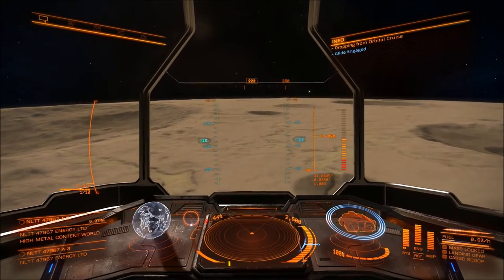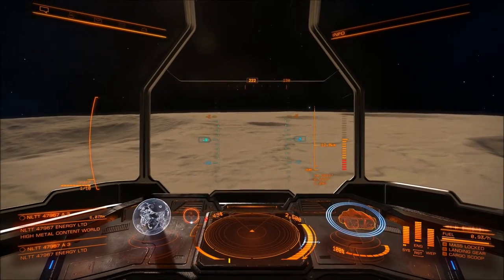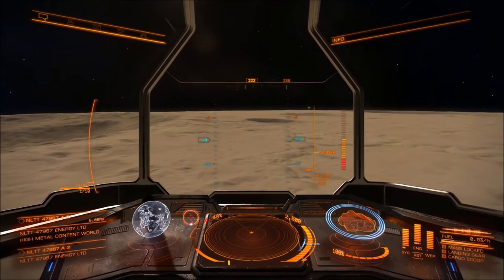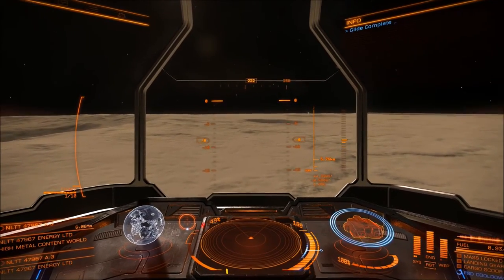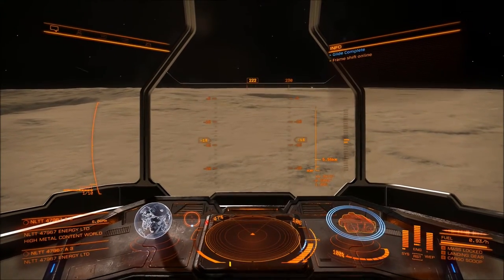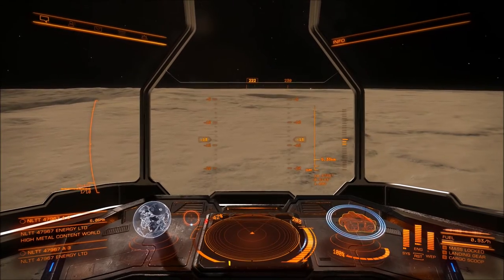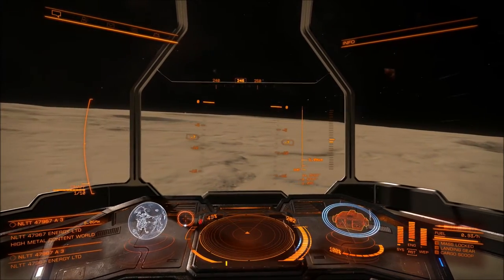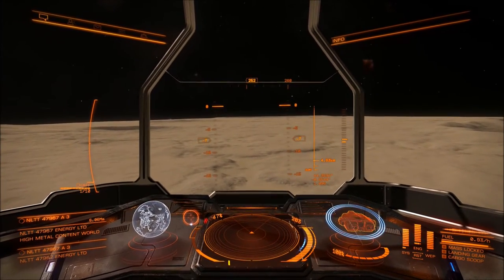Here we go, gliding in now. 18 kilometres, still got a noticeable curve. Unfortunately, I've come up on a bit of a ridge around the side of a crater there, which is going to get in the way a little bit, but we're still looking at a curve, and we're 9 kilometres. We're still looking at curve, and we're 4 kilometres up.